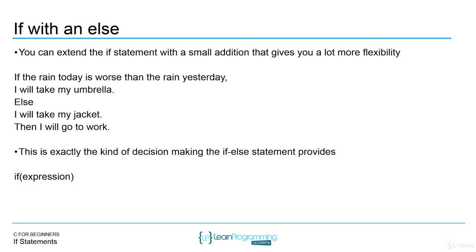So you have the if keyword, and then inside the parentheses you have your Boolean expression, something that evaluates to true or false. Then you have your statement that gets executed, statement 1, if it's true. Else, you use the else keyword. It's optional. You don't always need to provide the else, only if you want to do something if the Boolean expression is false. You say statement 2. And again, in this case, we don't have any brackets inside the body of the if block or the else block because we only have single statements.